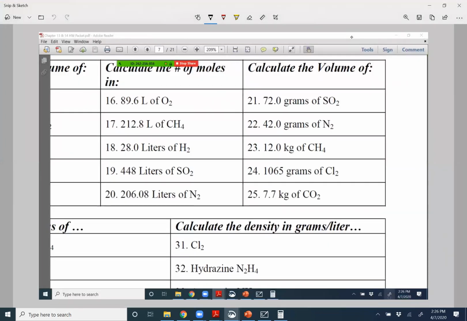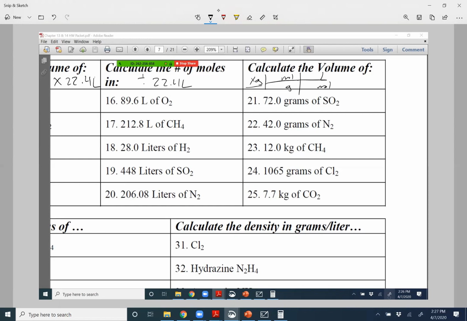So remember, in this problem right here, we divided by 22.4. And in this problem, we were multiplying by 22.4. Well, for these problems, we have 3 steps. So first off, we're going to have to go from X amount of grams. Got to get rid of grams. We got to get into moles. And then we got to go out of moles and do liters because it wants the volume.